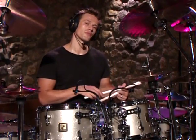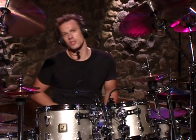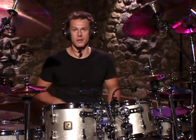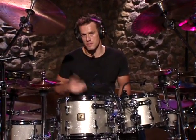And I'm doing this same pattern, which is in 3 actually, and I'm playing that over a 4/4 half-time groove. So the bass drum pattern has a different cycle of repetition than the hand pattern I'm playing on top of it. I'll start with the bass drum pattern, and I'll play it in 3 so you get a feel for the pattern, and then I change the hand pattern on top of it.